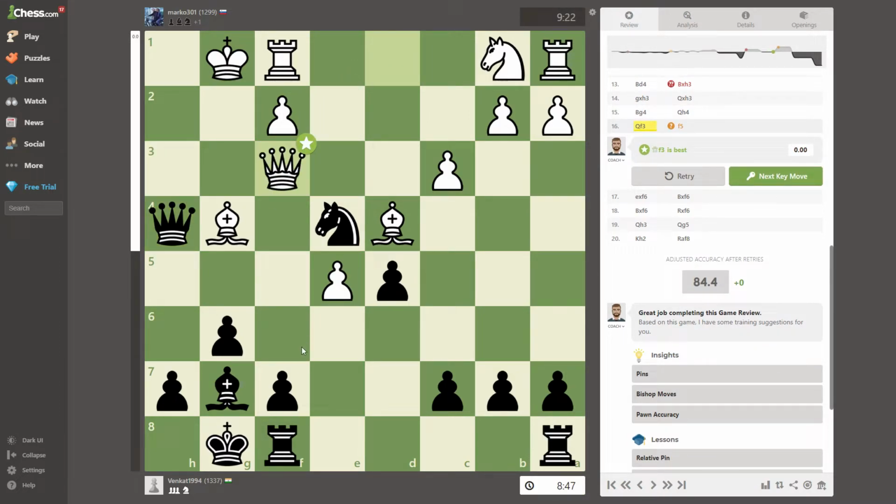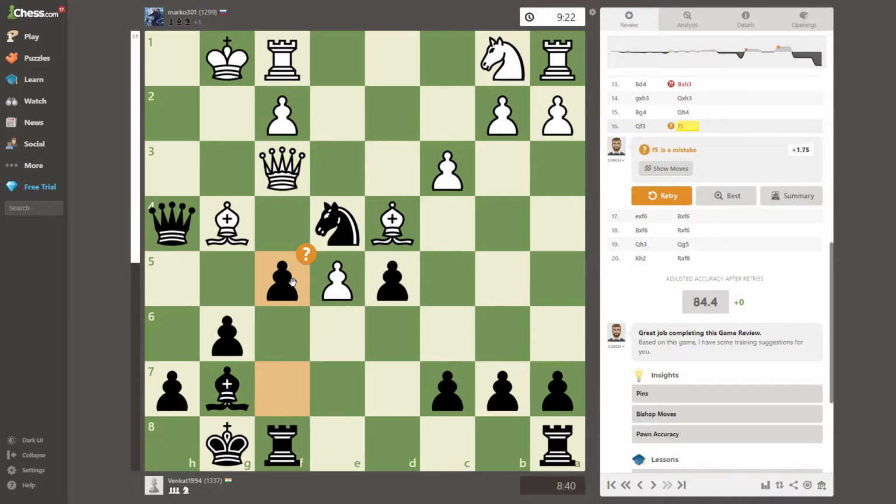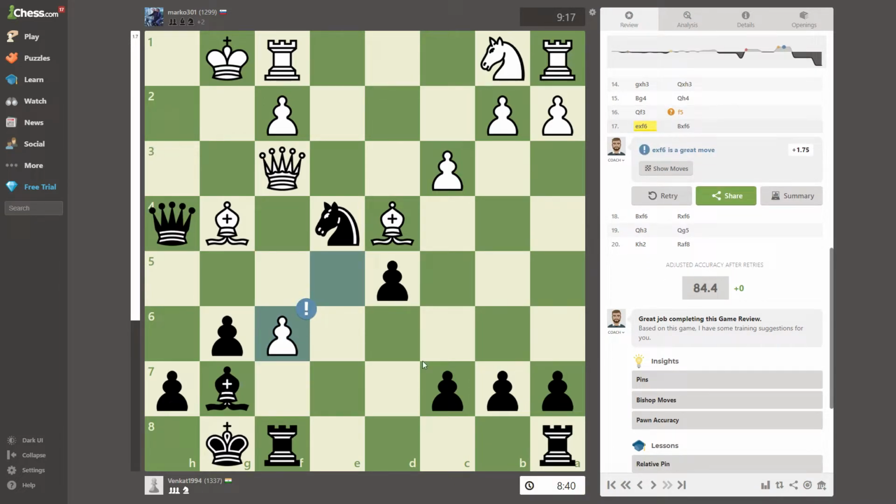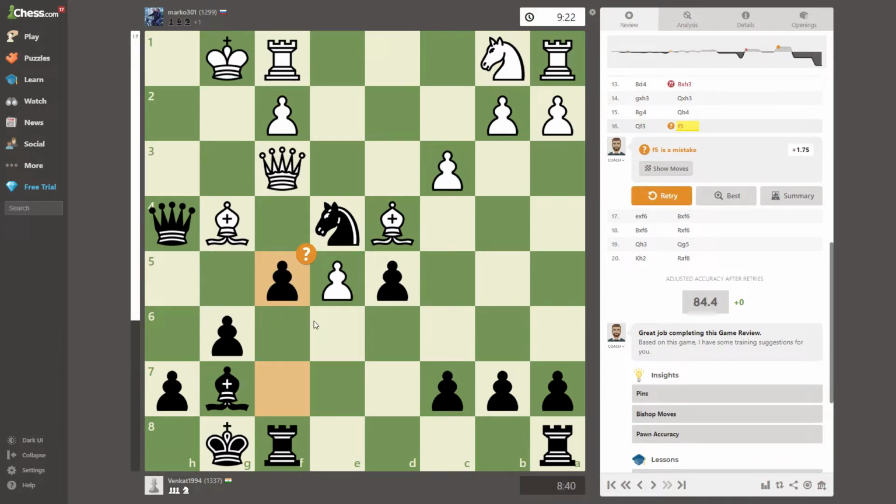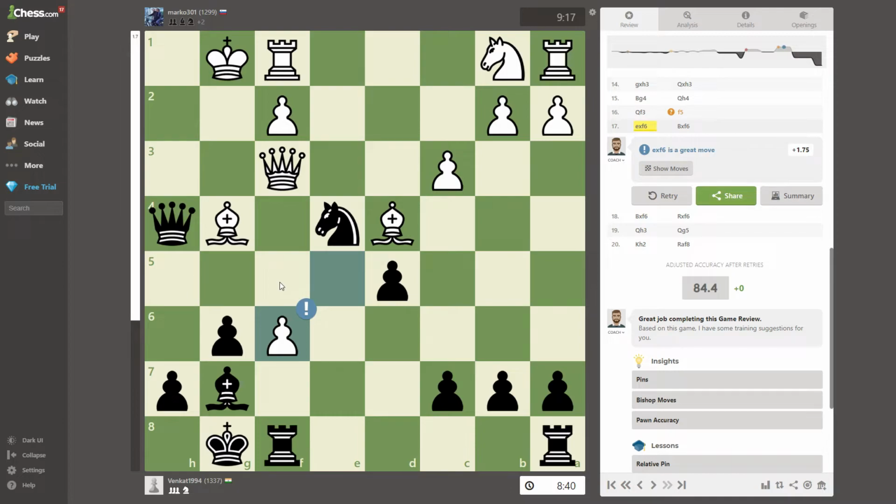Here I played pawn to f5 to attack this bishop. Here he captured with en passant. So what is en passant? Here one doubt arises. If any pawn moves for the first time from its initial position and lands beside the opponent's pawn, that pawn can cross and take this pawn. This is one rule of chess. Anyway, I am going to teach those rules and regulations.